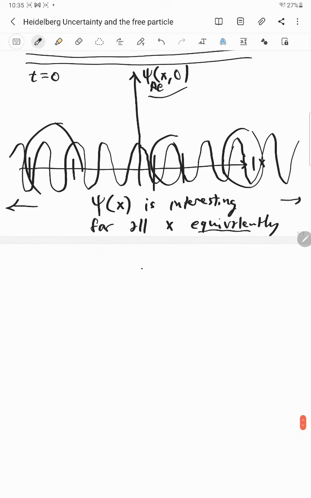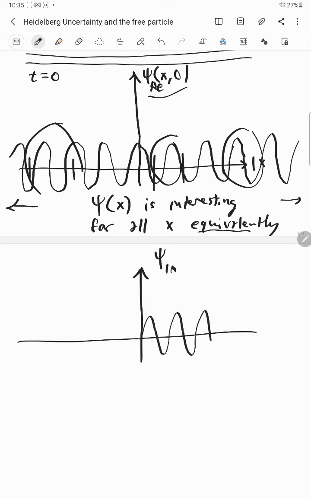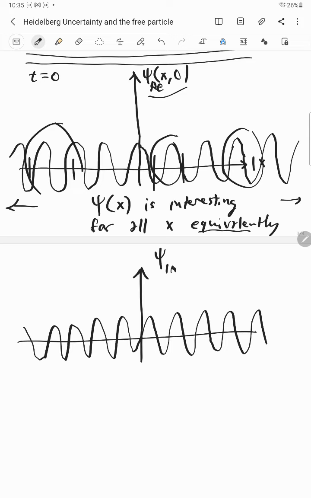The imaginary part is similar, right? If you study the imaginary part of psi, it's a sine wave instead. And it's a sine wave of a constant seeming wavelength. Everywhere you look, it looks like the same wave, right? There is no origin. It seems like there's no particular value of x that's interesting, right? All the way out to positive infinity, all the way down to negative infinity. So the wave function is sort of featureless in a sense.